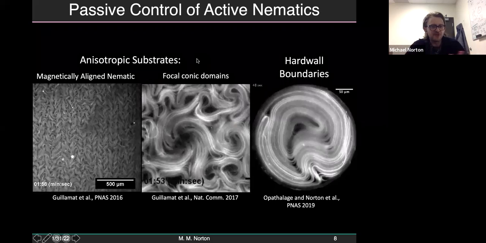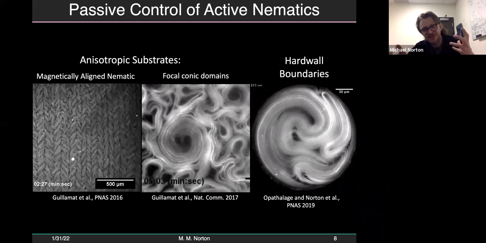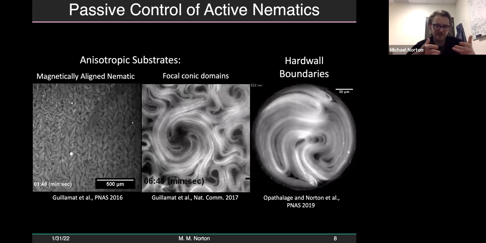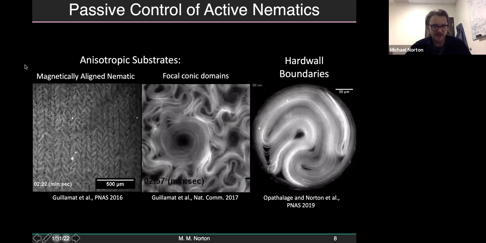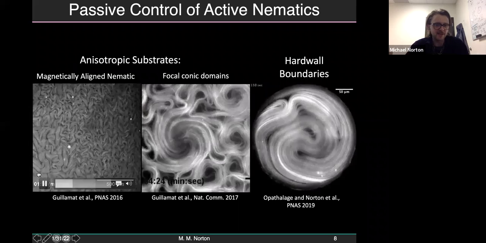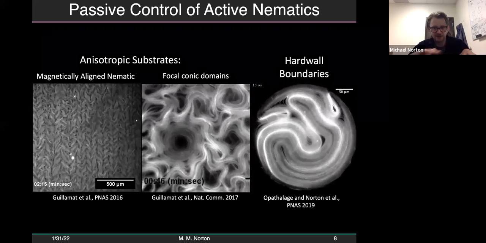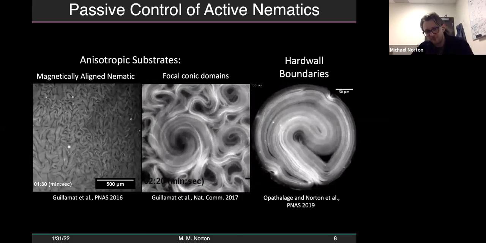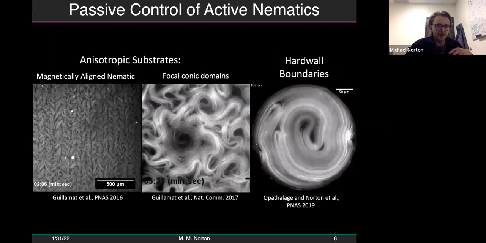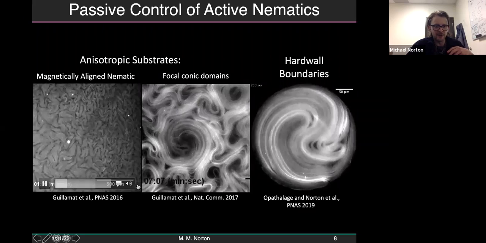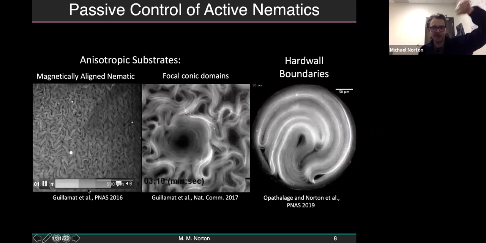So one of the grand challenges in this field from the design point of view is how to control the dynamics of these defects, how to control the structure of the director field in these materials. And I'm just going to highlight a few of the efforts that have been going on over the past half decade or more. In the case of these left two, the oil layer that the microtubule mat is floating on has been replaced by an anisotropic liquid crystal. And so now we've broken the symmetry of this underlying layer, and we've given preference to certain kinds of motion of the microtubules. In the case of this far left movie here out of Francesc Sagas's group in Barcelona, the easy way for the microtubules to move is north and south, and so you end up creating these lanes.